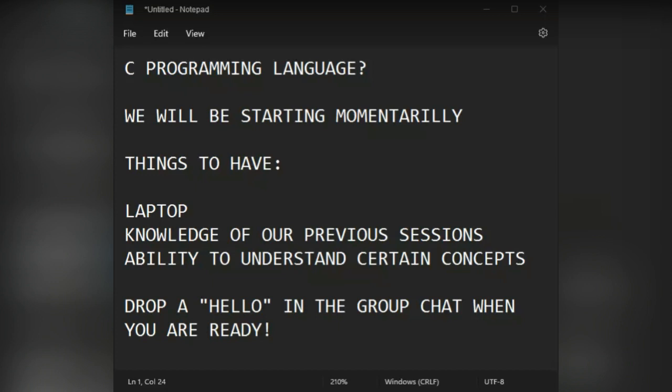Do you understand the basics of C programming language? Have you heard of the word before, C programming language? I'm seeing some new people. This is the first time they're joining us. Timex, Larry, Abdullah, Sandra, Zenith, are you all with us?